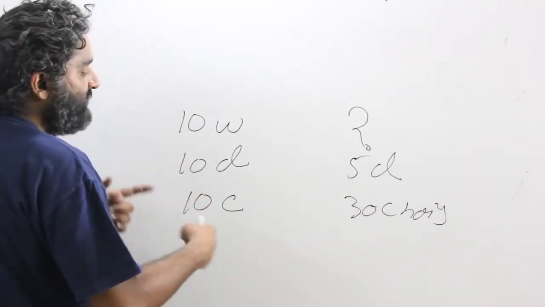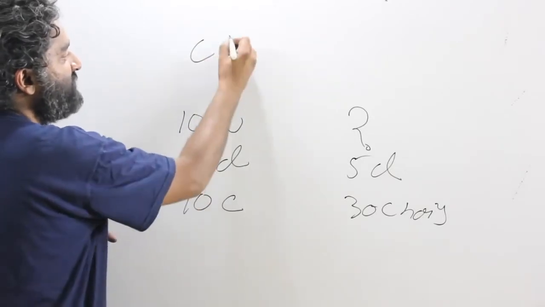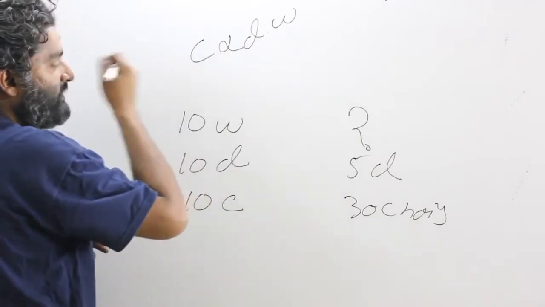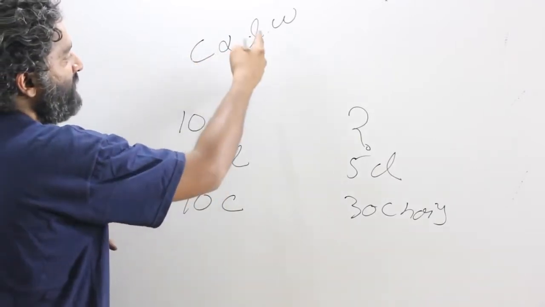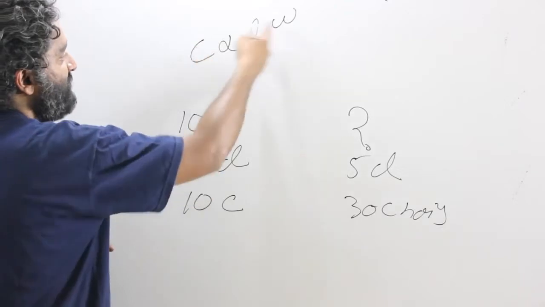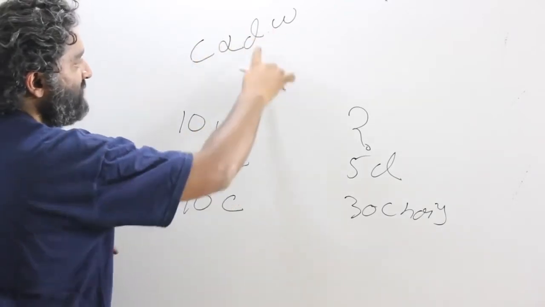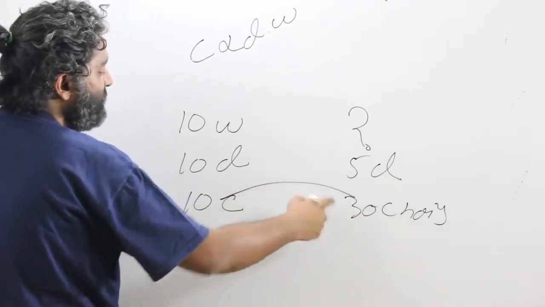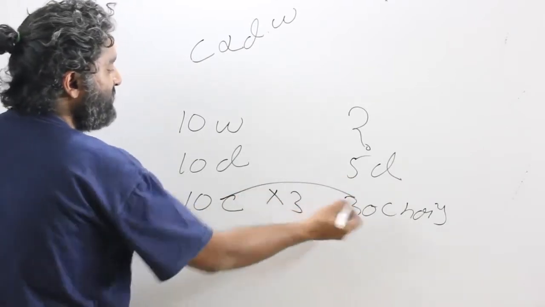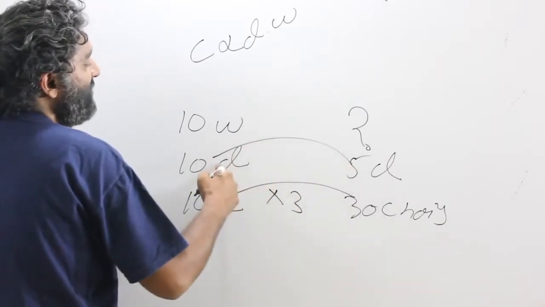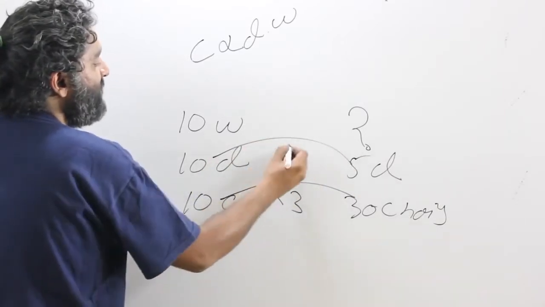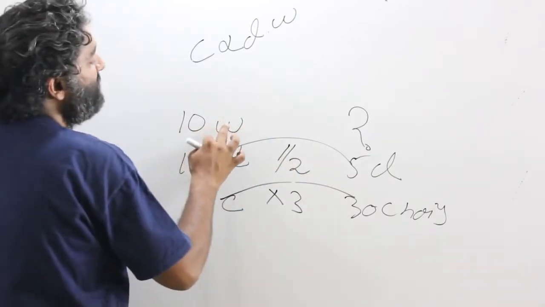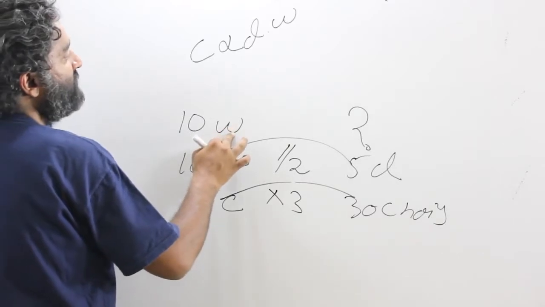Now, first of all, let's once again work out the relationship that the chairs are going to be directly proportional to days as well as workers, right? That means chairs will get multiplied with the multiplying factor of days and workers. Looking at my numbers here, I have the multiplying factor for chairs, which is 3, since 10 into 3 gives you 30. I have the multiplying factor for days also, new by old, 5 by 10, which is 1 by 2, okay? But I have to work out the multiplying factor for the number of workers.